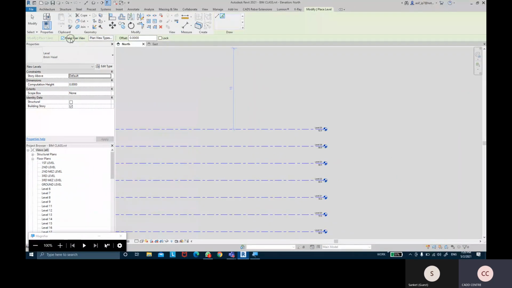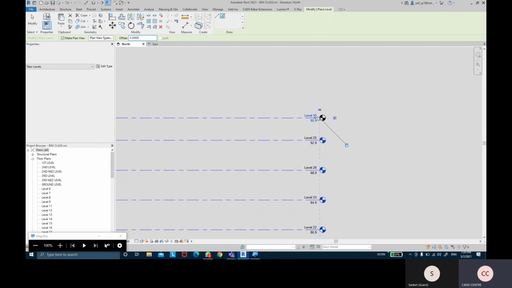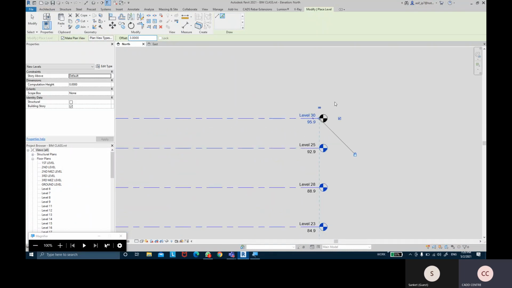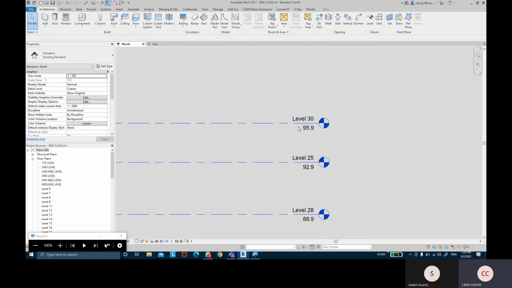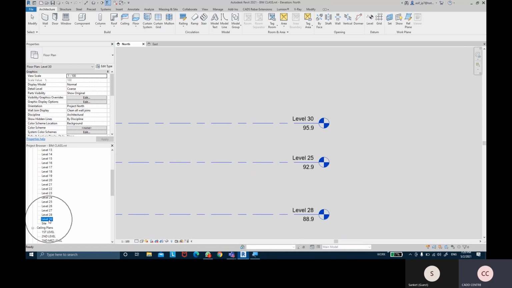If this option, Make Plan View, is on right now, it's going to create another level. Suppose I'm going to give 3 meters. And if I create another level, you can see level number 30 has been created. Here the level is also visible, and the line is also visible. And if you come into the Project Browser, in your floor plans you will see level number 30.